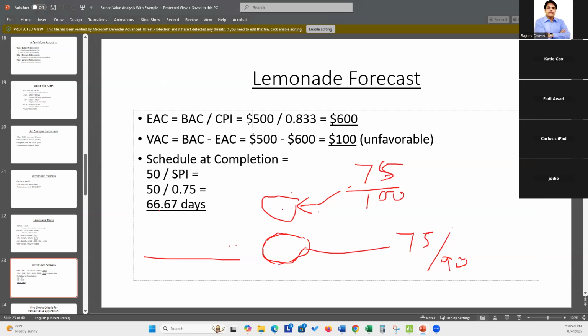So the budget was $500, and with cost performance index 0.833, instead of $500, this project will be done in $600. Similarly, schedule performance: the schedule is 50 days, but instead of 50 days, it will be done in 66.67 days.